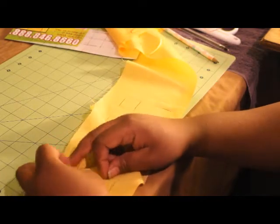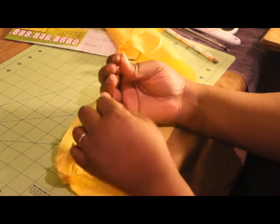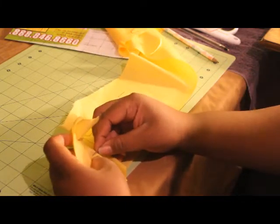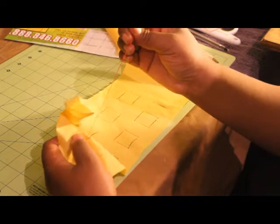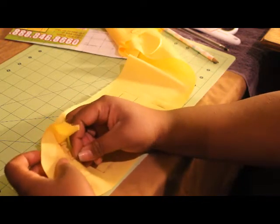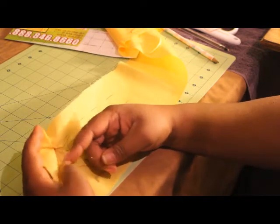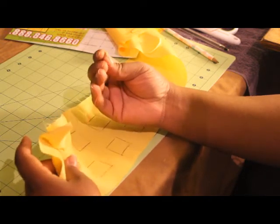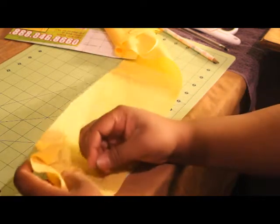Okay, so that's going to be our one design, our one square. I'm going to come down to this next one at the bottom, and I'm going to start here and back stitch there so that this distance that has no line remains the same. As you can see, it's tacked, it won't move anywhere. Then again, I'm just going to go around the square. I'm going to go in a clockwise manner, same as I did last time.